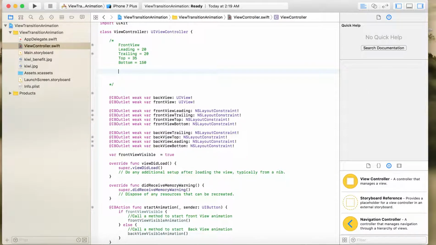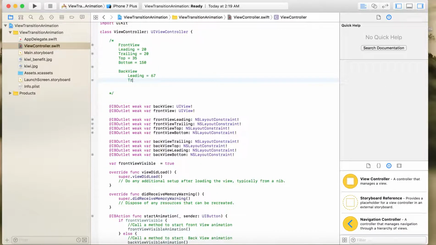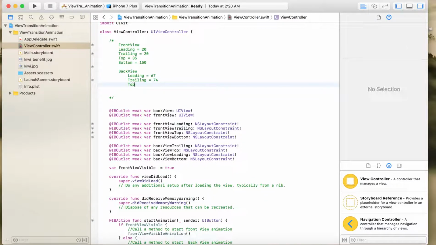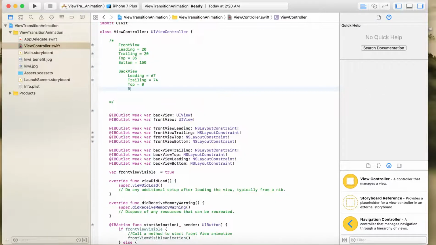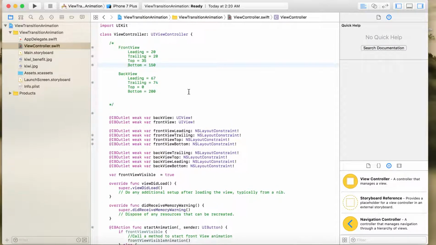And for back view, our leading is 67, our trailing is 74, our top is 0, and our bottom is 200. Okay, so now when we animate the transition, our back view should have the constraints of front view and front view should have the constraints of back view.